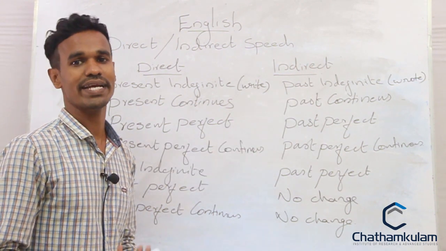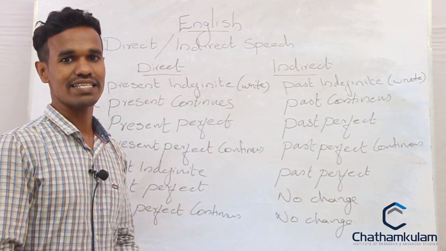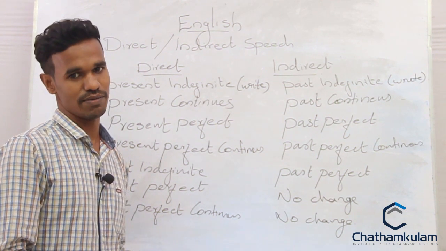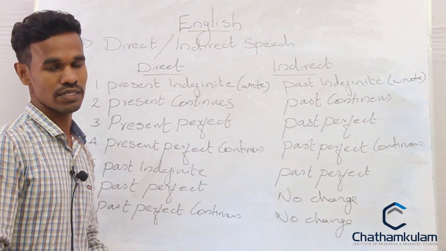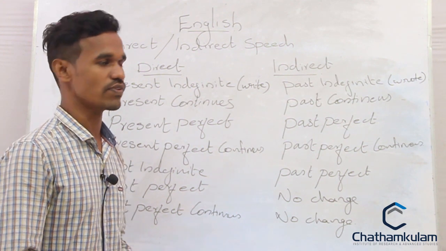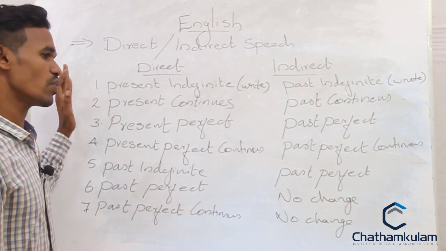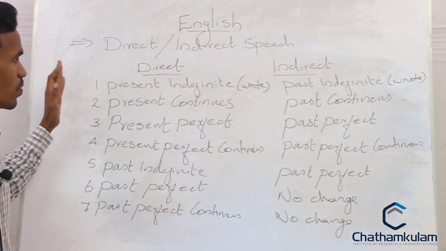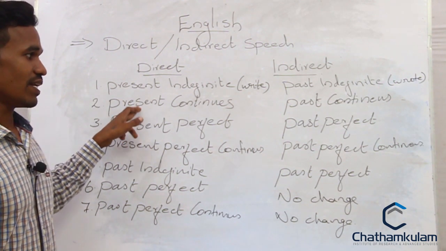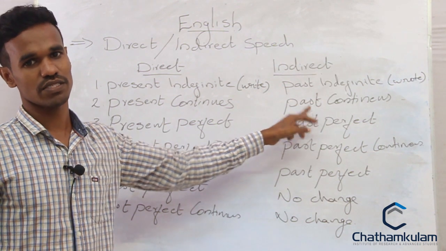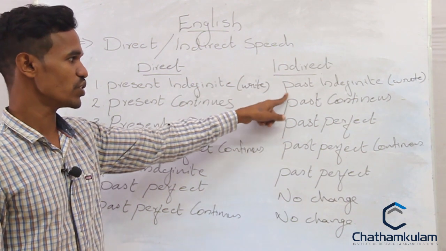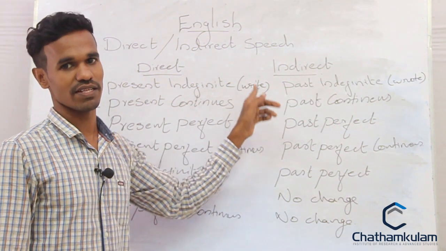Normally they will ask you to make it indirect speech by giving you the sentence in inverted commas. You want to change that single term or single sentence into indirect speech, or reporting speech. We will definitely look into some examples for the same. As the basic concept of the rules of direct and indirect speech, you need to know that direct speech has present terms, and we have to convert them into indirect speech, which means into the past. So present indefinite will be changed into past indefinite, for example write changes to wrote.